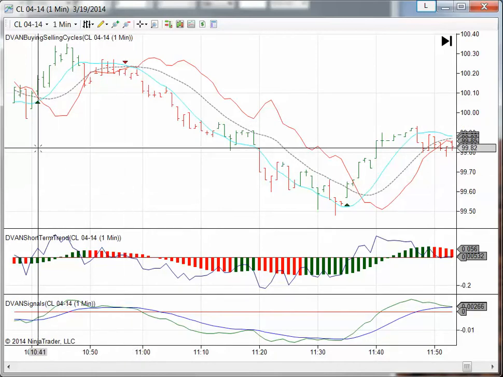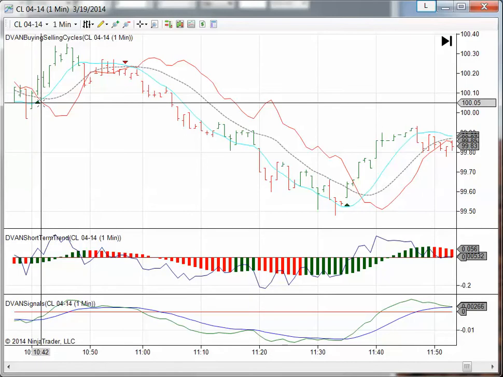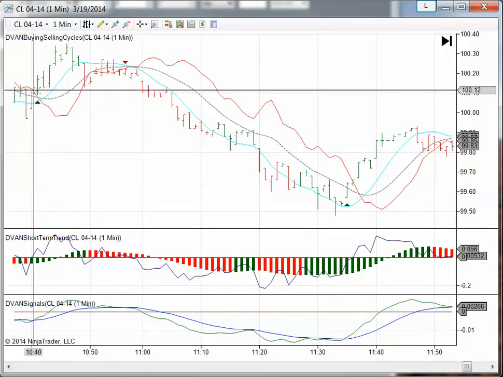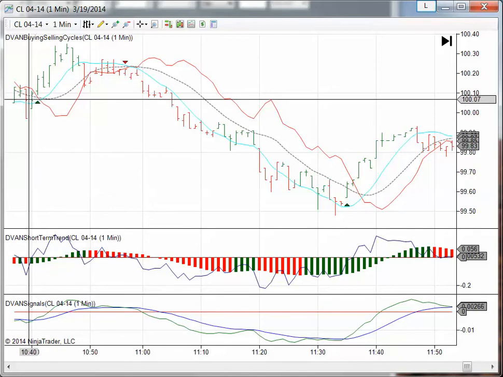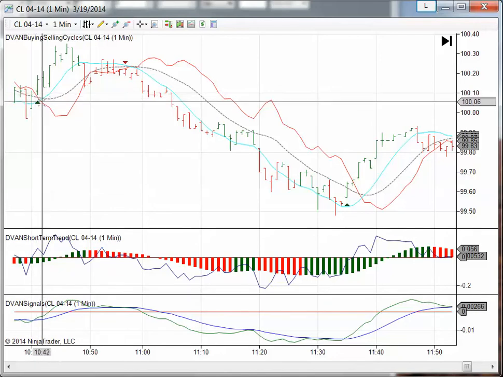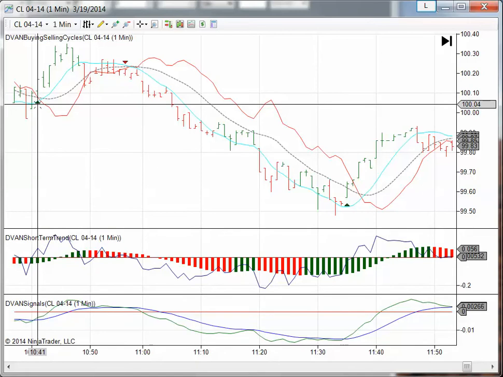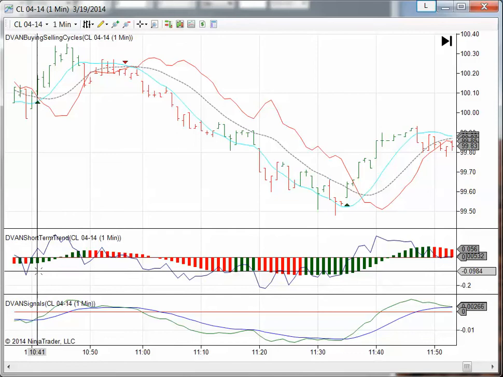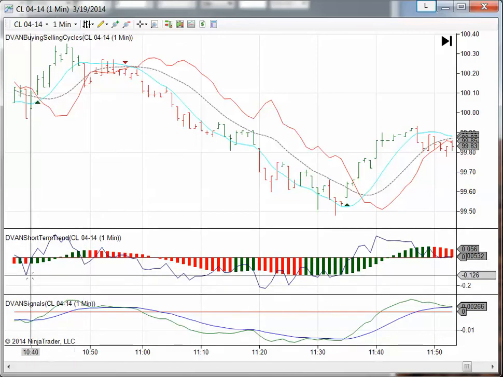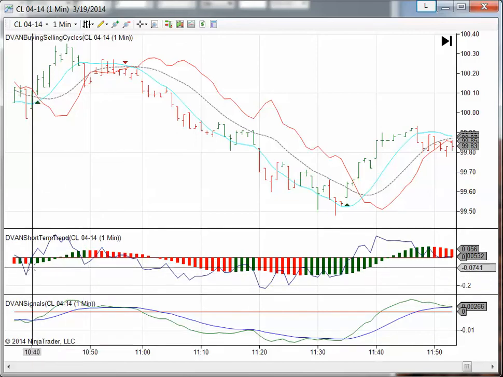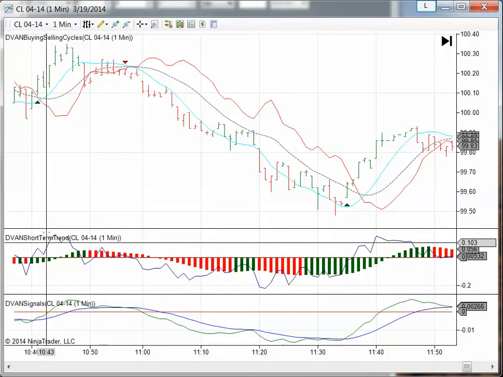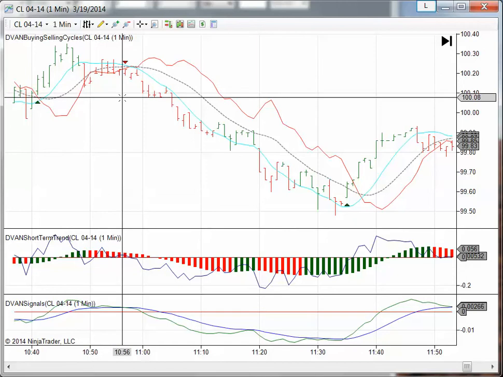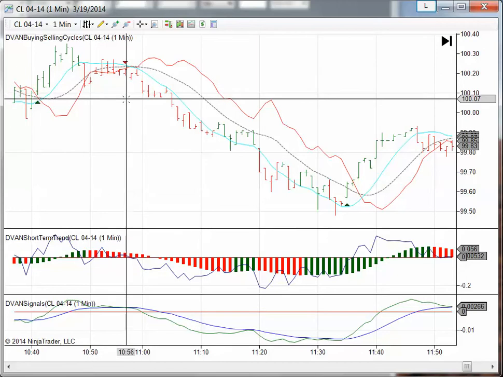The green arrow was a confirmed signal because the buying selling cycles, the three lines, the light blue trend line, gray dotted pivot line, and red stop line, had converged. Prices were above the pivot, signaling a trend change up. Green price bars signaled that buying pressure was dominant. And looking at the short-term trend, we also had, looking at the green histogram here, short-term trend up. The leading algorithm had already broken zero, meaning force was to the upside, and that resulted in a nice hit to the upside. The larger move occurred to the short side at 10:56.